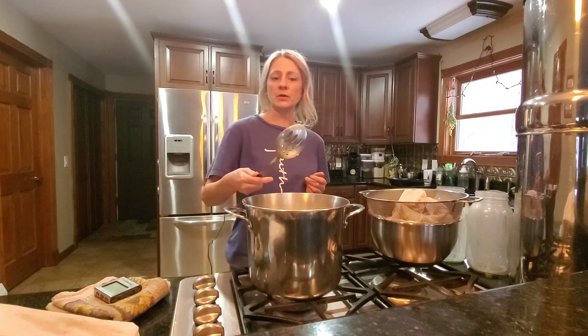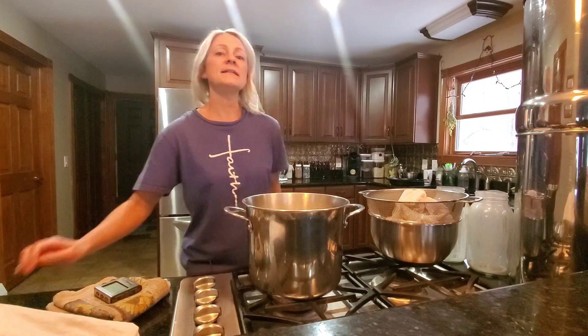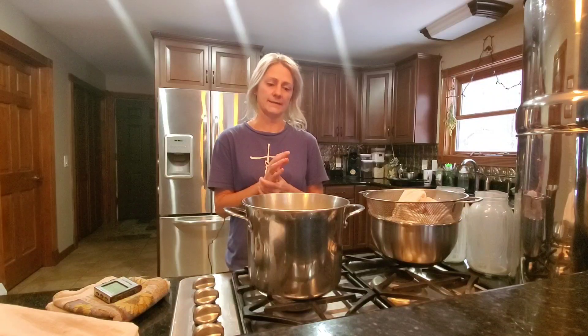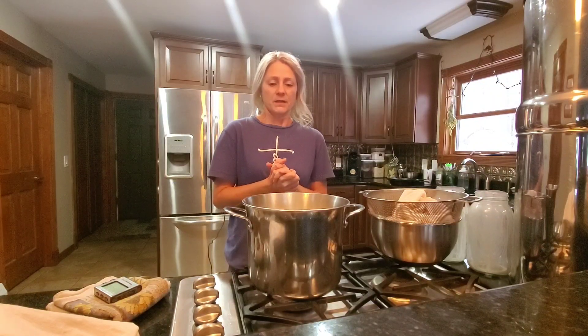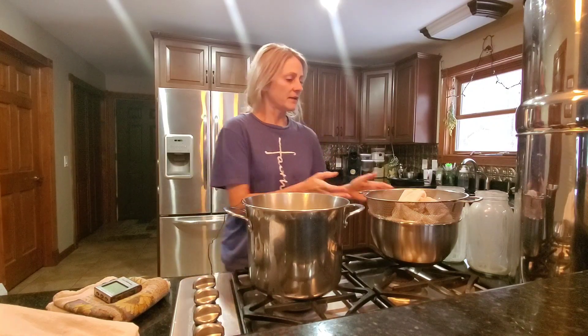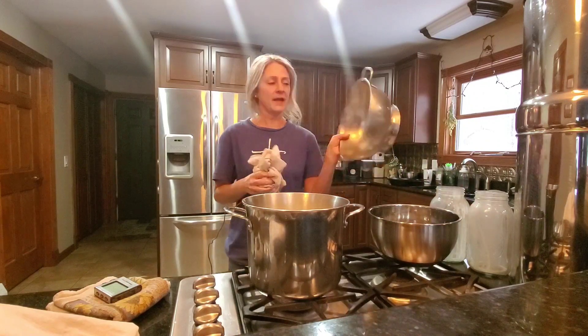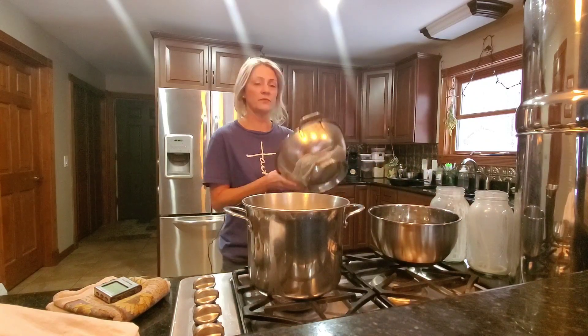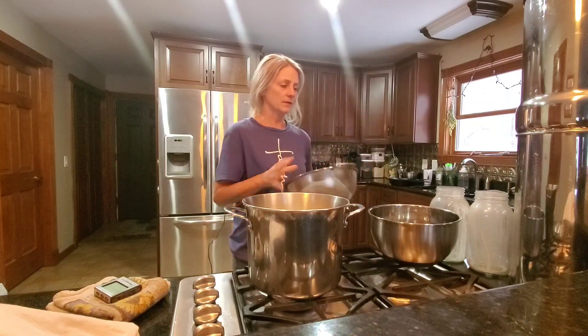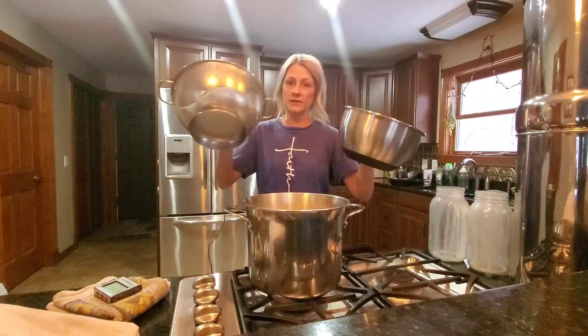You're going to need a spoon — it can have slots or not, it doesn't really matter. You're also going to need some lemon juice. The lemon juice is an acid; you can also use vinegar or citric acid, but I always just use lemon juice and it works out great. That acid is what's going to curdle the cheese. Then you're also going to want a colander — I like the fine mesh, it's great for angel hair pasta too. I've got some cheesecloth to line that, and a bowl for it to drain into.